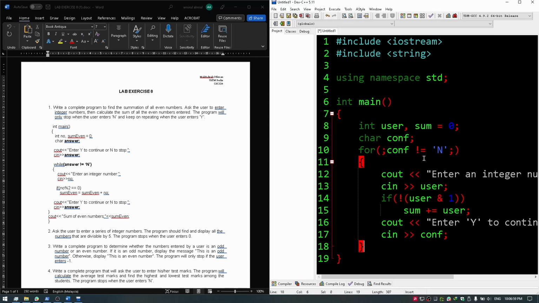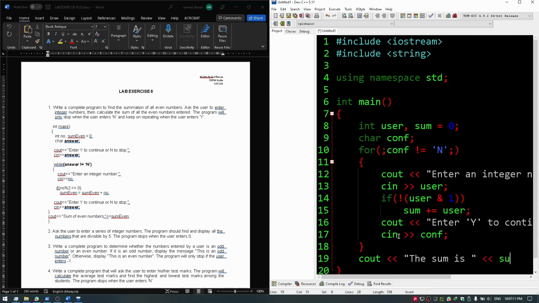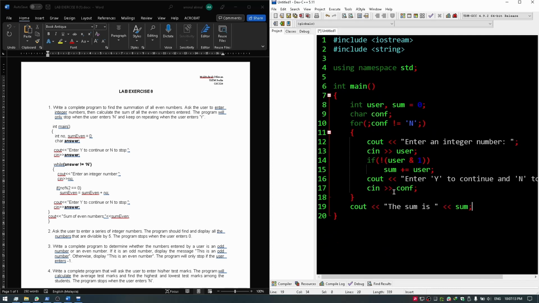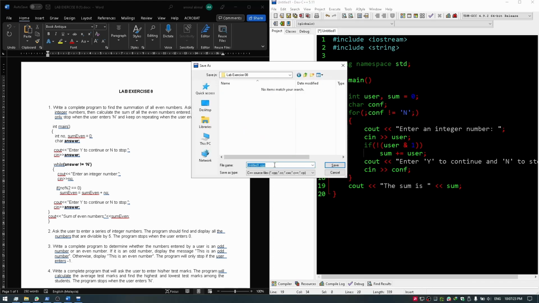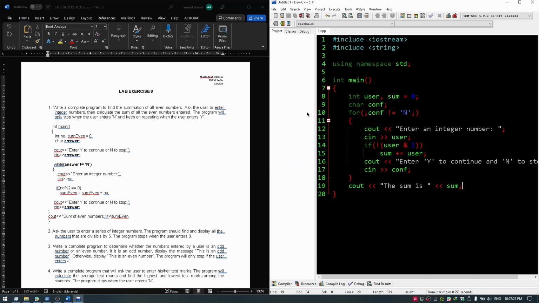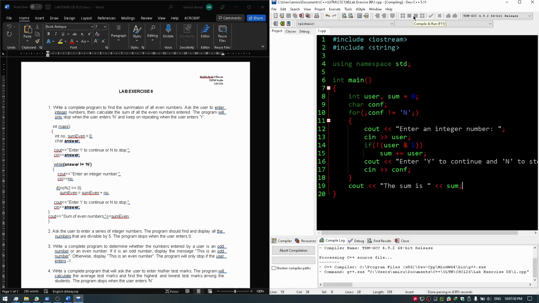Okay, but if the user enters n, the loop will exit and we will output the sum is sum. So this is pretty much it. So let's compile and run.